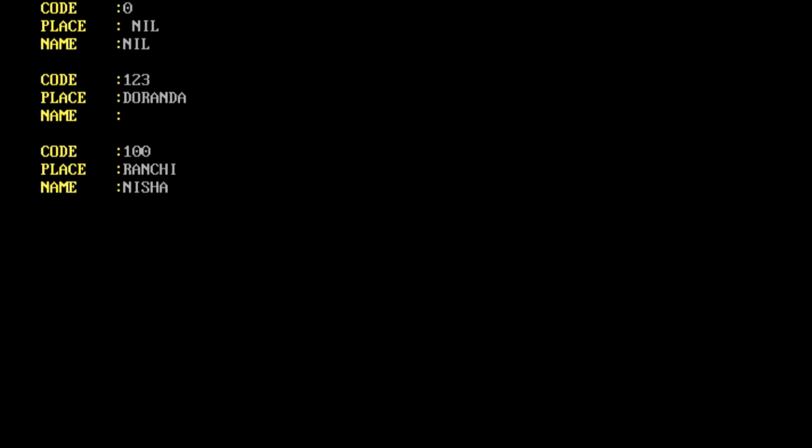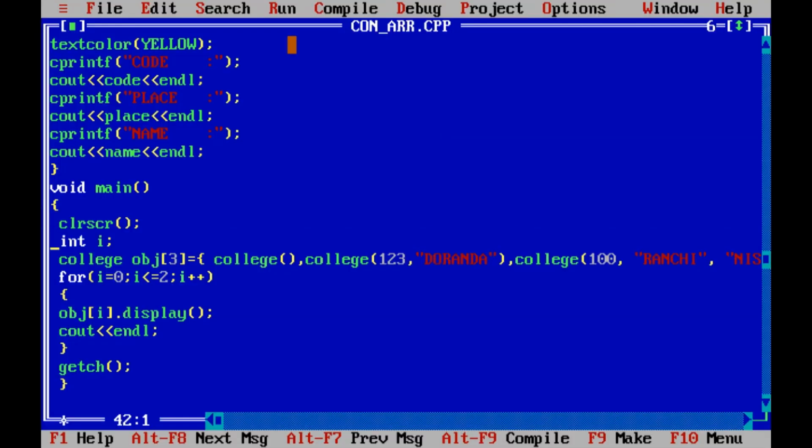Okay, so this is the concept of overloading constructors with an array of class objects. Here we can see this was the concept. This is our class object, and in this line only, our constructor is called with overloading, because more than one constructor was there. So great, this is our program for today.